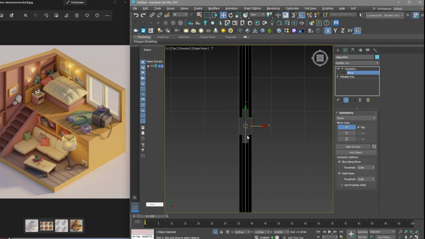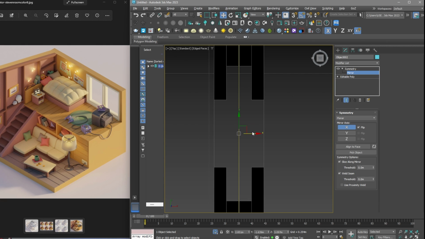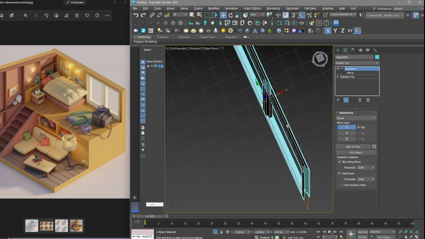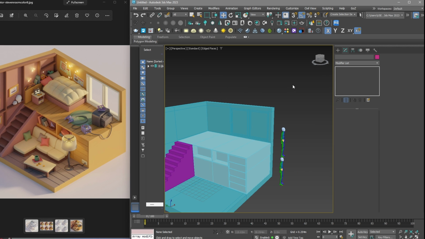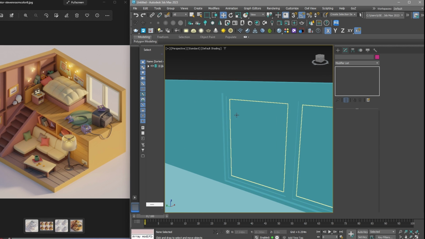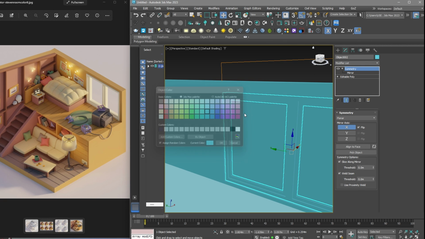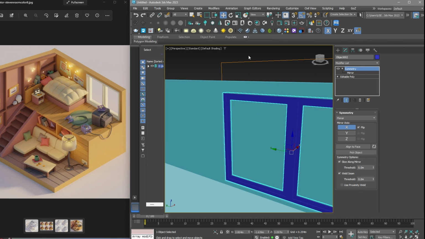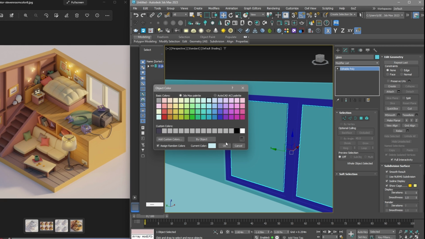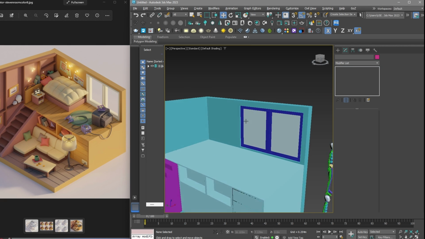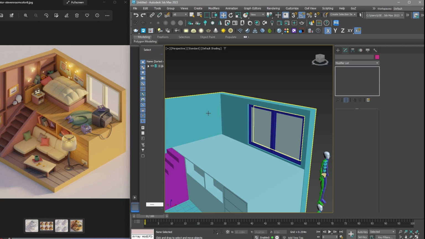Okay, so you have a bit of gap. Let's go to top view. It'll make things easier. Okay, so seal, correct. Back to here. All right, so now we've got the windows, and you can change to a different color so that you can see it better. It's like this, and change to something brighter.